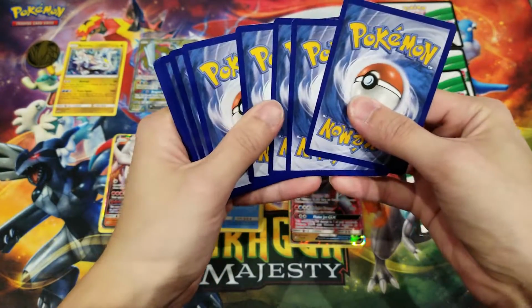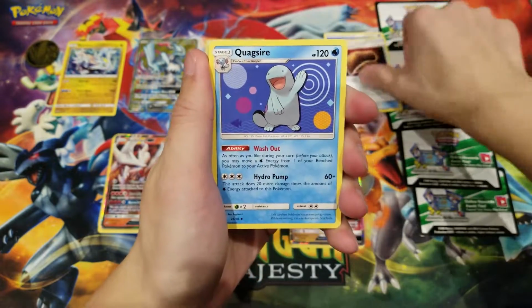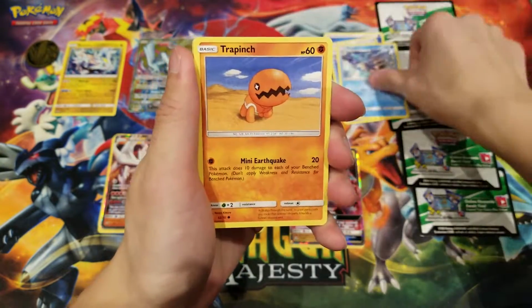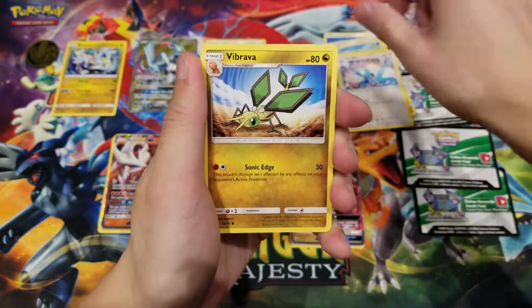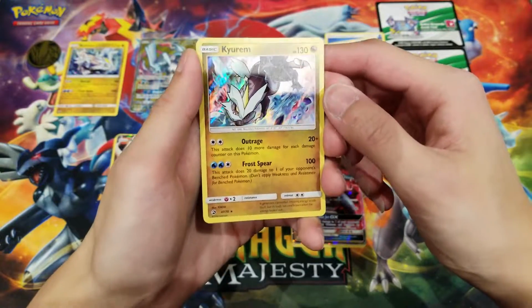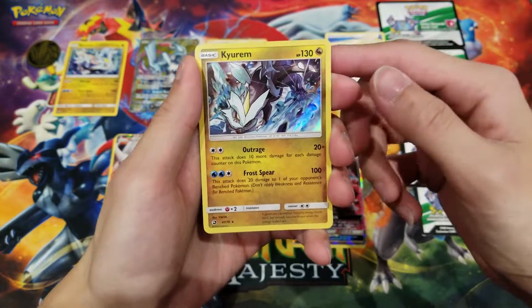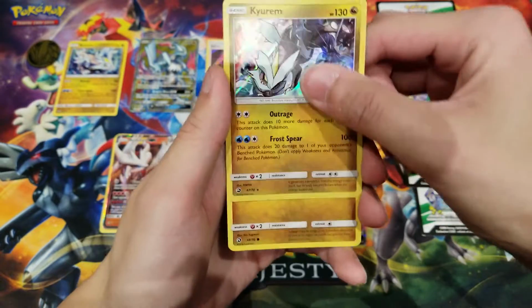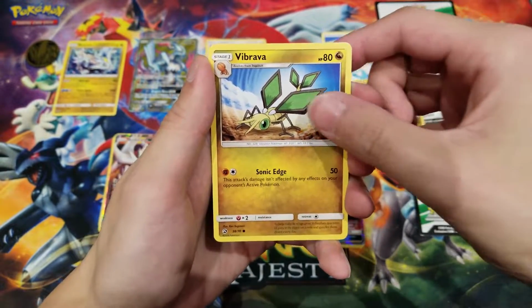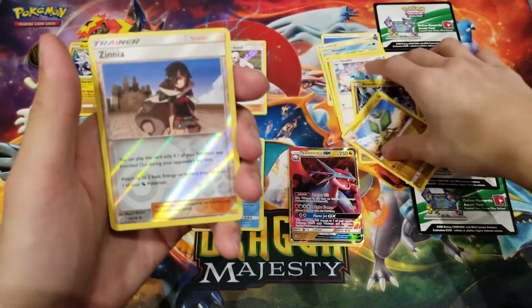Alright, I'm excited. Got Water Energy, got Dragon Talon, Quagsire, and got Seedra, Trapinch, Whooper, Dratini, Swablu. Oops! Sorry about that, guys. Completely just dropped this card by accident. But we revealed our holographics. We got a Kyurem, 130 HP Dragon type. Then got Vibrava. And for our last card, we got Zinnia.